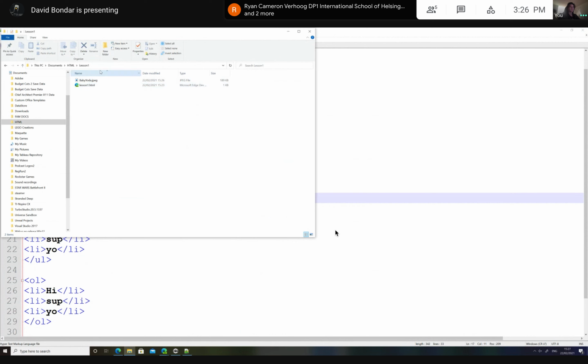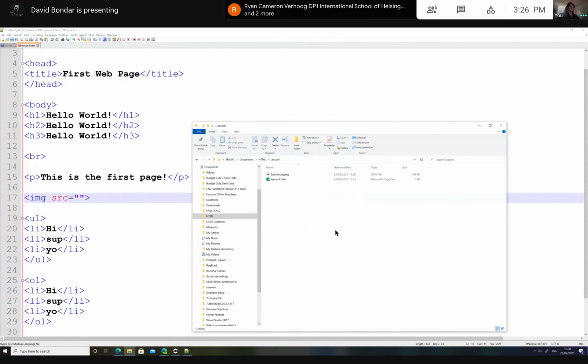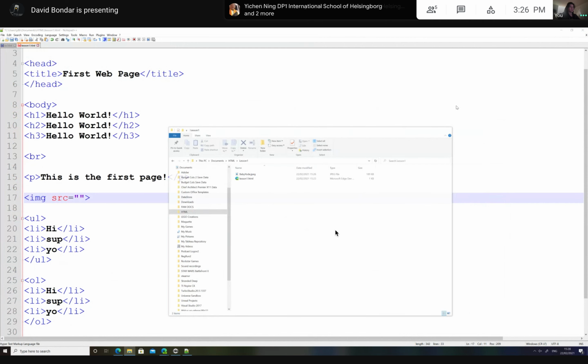Oh, one question. Yes, Neil? You know, there's a little logo in the tab. Like in Google Chrome, each tab has a logo. Can you insert an image there? It's in the head section, right? Yes, that is a little harder to do, but don't worry about that. Just for now, stick to putting images into the page, right?